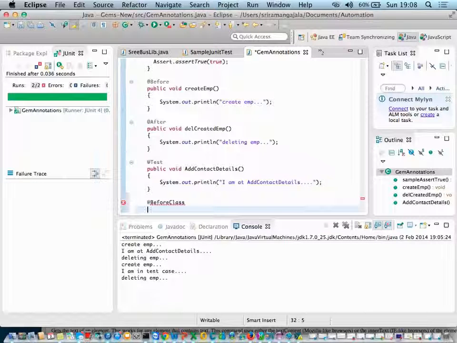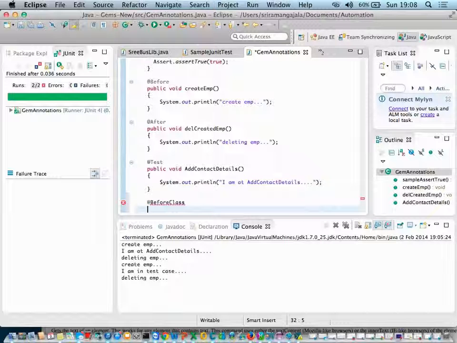This is a very important interview question. And again Before, and again Test. So test 1, test 2, and again After, and finally AfterClass. So this is the very beginning and the very end, that's it.